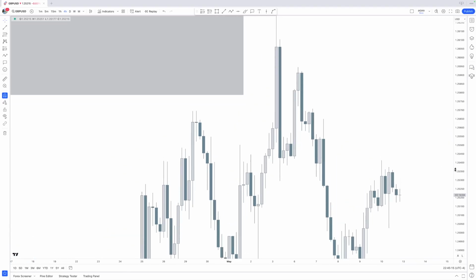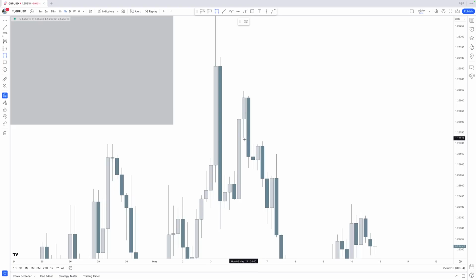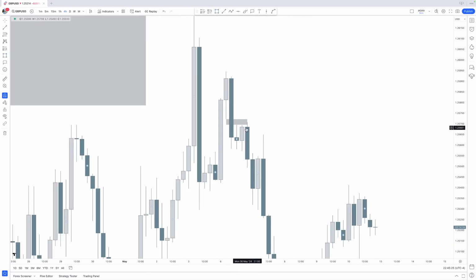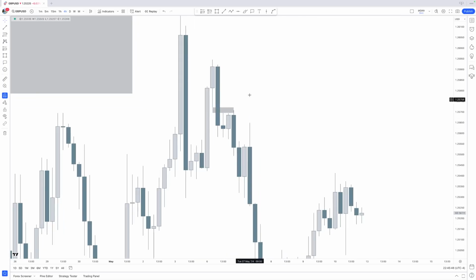So for example, whilst we continue lower right here and we create this fair value gap right there, we see that we create an up candle right there whilst coming back into that bearish fair value gap. That is exactly the first step, a premium array right there where we can continue lower from. Whilst coming back into that premium array, we create an up candle. Could also be consecutive up candles. After we leave that fair value gap again and we continue lower, we create a new fair value gap in the same leg as the order block. What does that mean? A leg, a bearish leg in this case, is from a swing high towards a swing low.